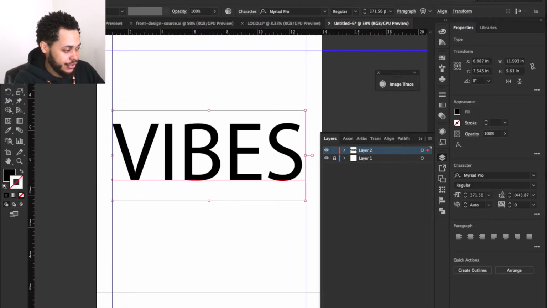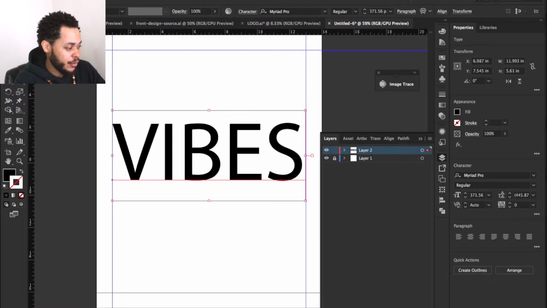Now this canvas, as you can see, is a 14 by 17. So this goes down to 17, as you can see right here. A lot of people are asking how do you set up a canvas, what canvas size are you using? Well, this is an artboard, but what artboard size do you use to make t-shirts and stuff like that? A 14 by 17, 14 by 18, even a 14 by 20 is good enough for any type of shirt. There would be no need to scale up because it's a good size, and you can scale down if you need it for children's sizes and stuff like that.